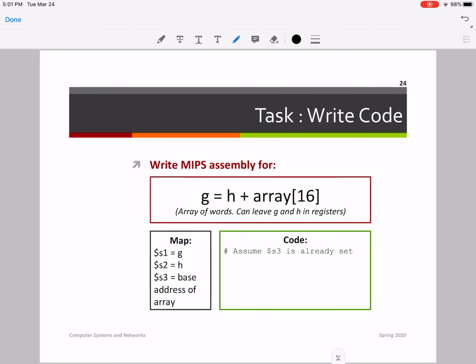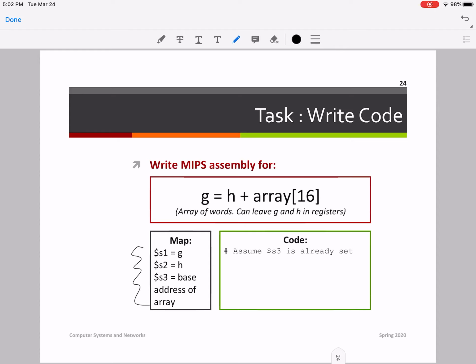All right, guys, so let's move on and try to use our LW and SW instructions that we acquired from our previous class to this particular problem. So here I have a nice register map, which is going to be quite instructive for me. It's going to tell me how different registers are used and for which variables these registers are used. So register S1 is for G, H is S2, and the base address of the array is stored in S3. Let's say that this is our pre-constructed register map.